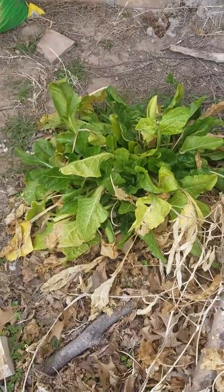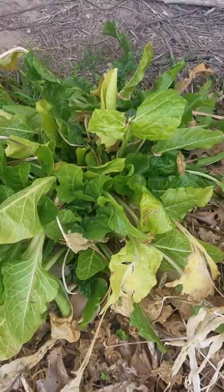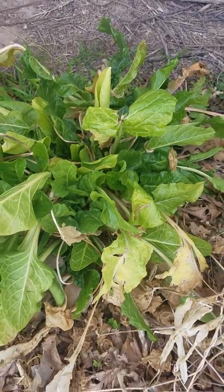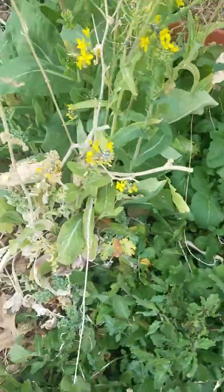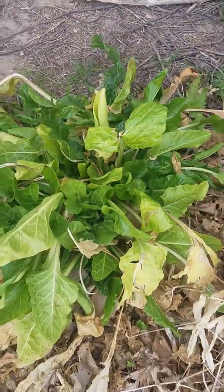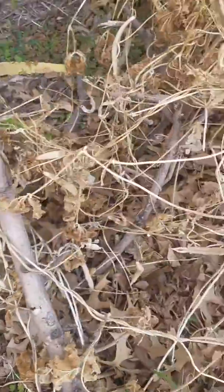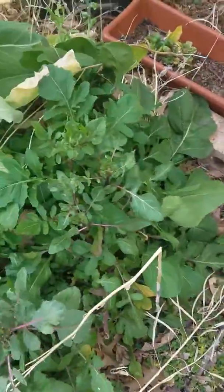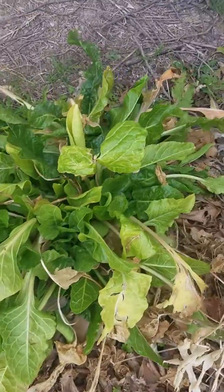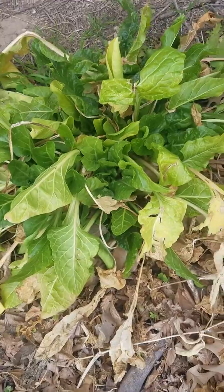I don't know if I mentioned, but over here I have the Swiss chard, and I had planted this Swiss chard after this section of the garden was planted, and over here I learned my lesson with the kale, and I gave this an ample amount of space from the beans and from everything else. And this little bundle of Swiss chard has done remarkably well.